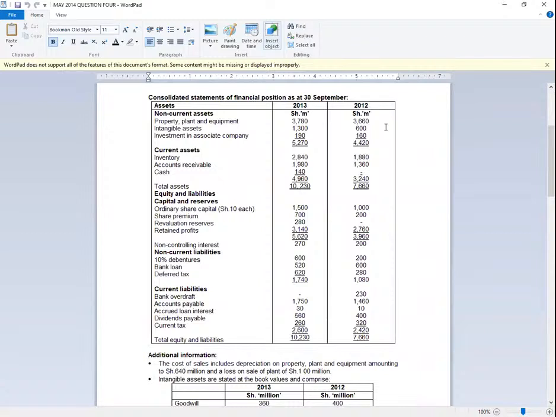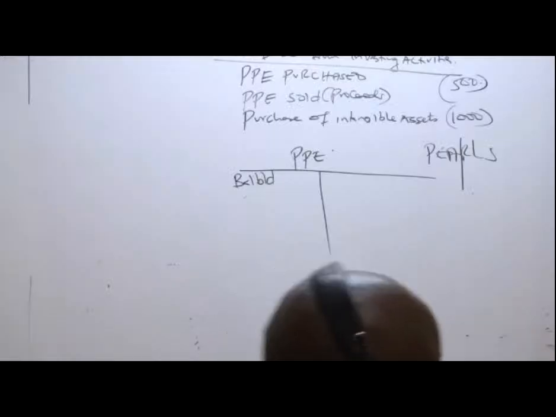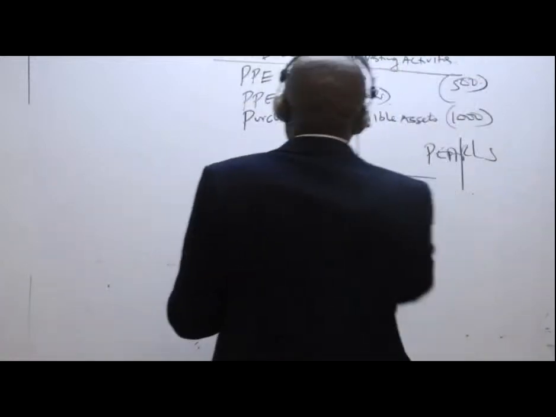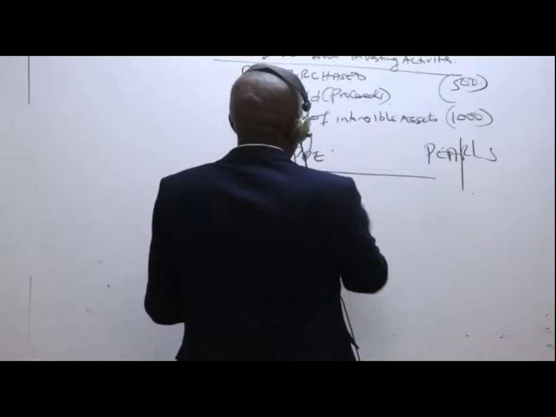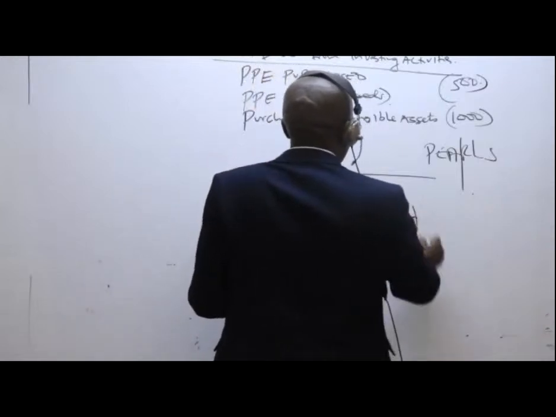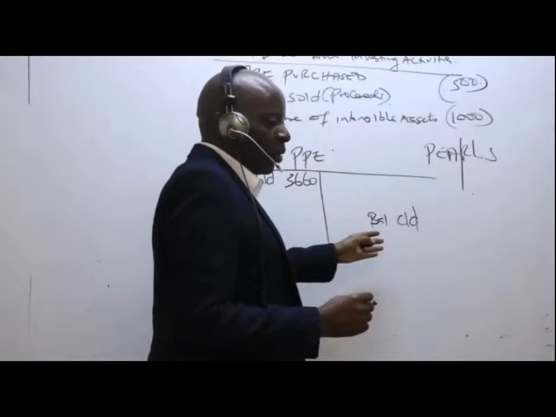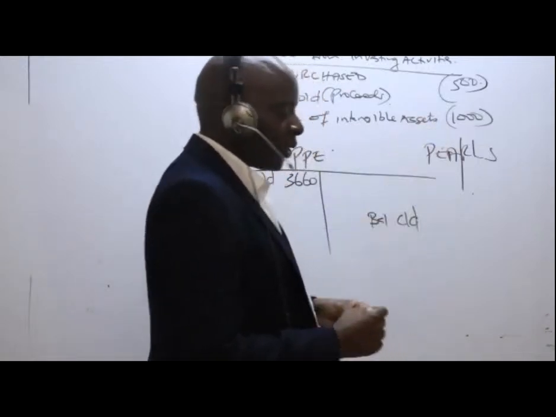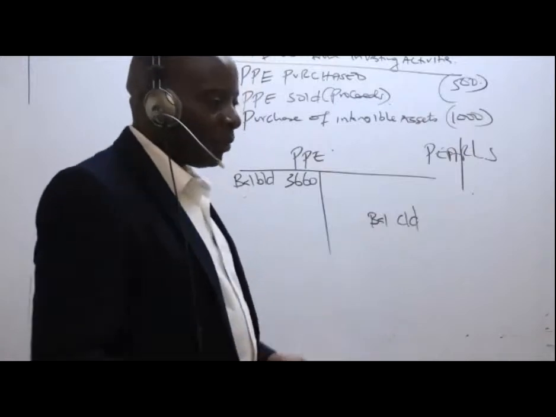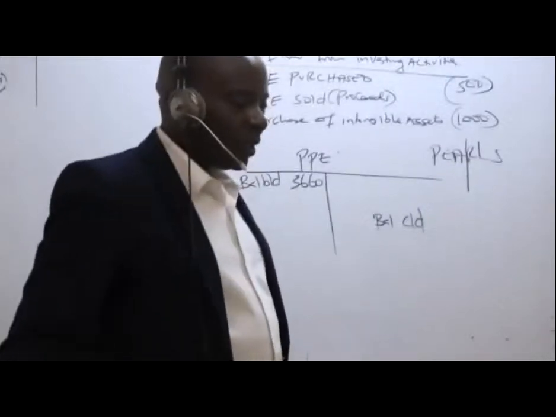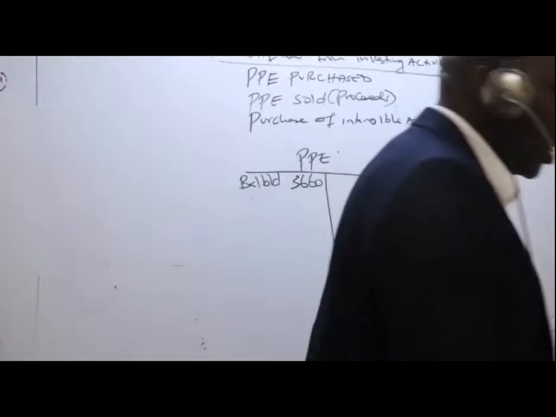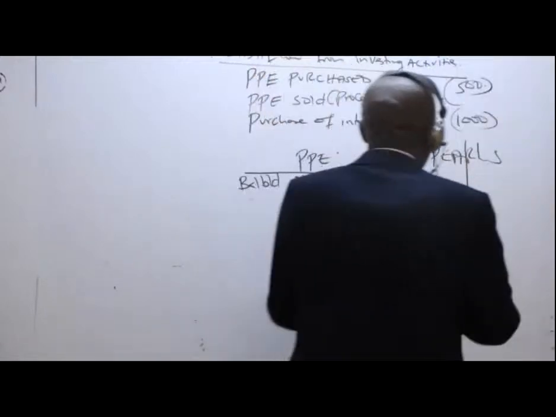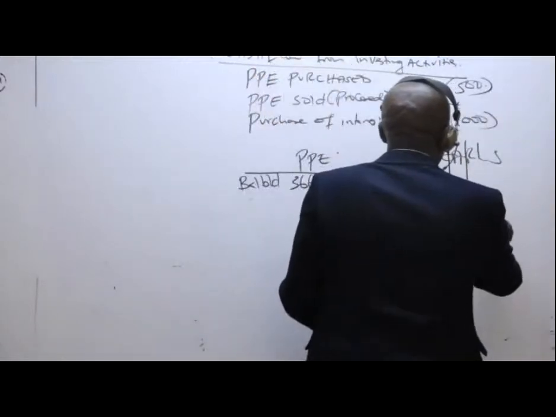The balance brought down here was 3660. And then the other year, we talk about the balance carried down. Who can give me this balance carried down? The most recent year, the one that you are taking to the future. The balance carried down gives us what figure? It's only Helen who is talking to me.